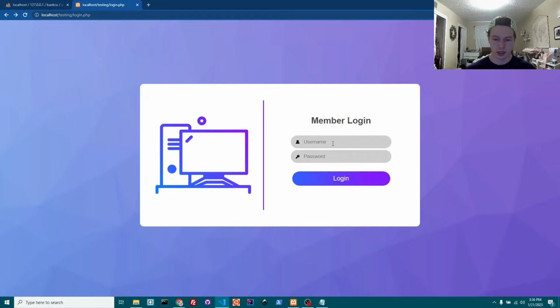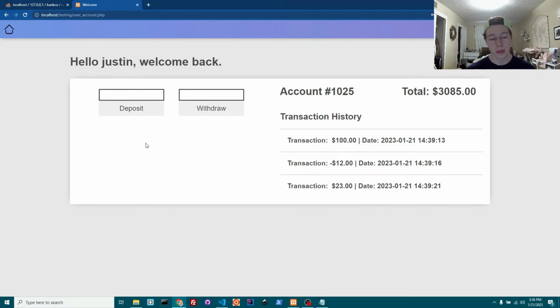So I got this right here. I'm going to copy and paste it in. So we're saying if quote or two single quotes equals quote, then we'll also put that for the password. See what happens. Boom. So it did log us into an account. And again, that totally worked. That essentially was SQL injection.